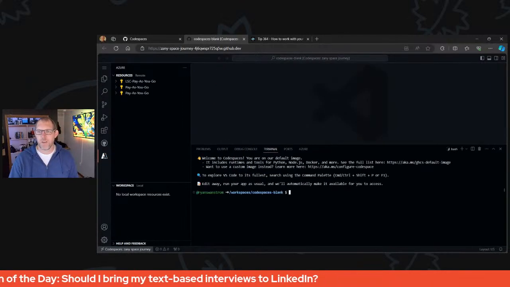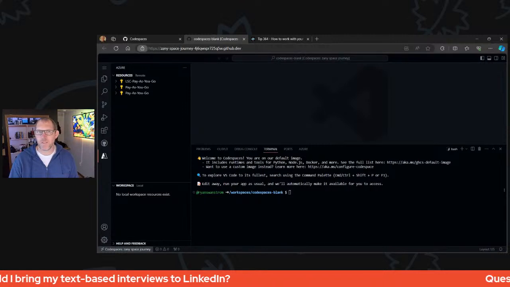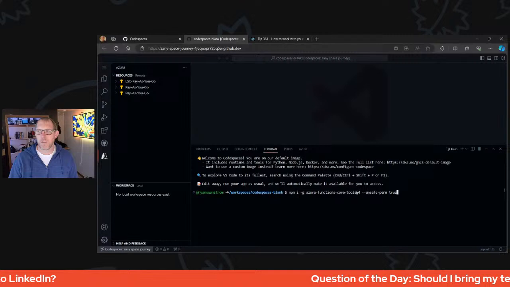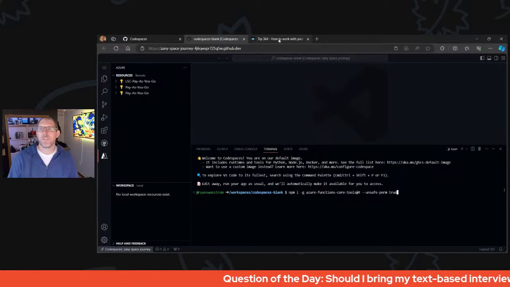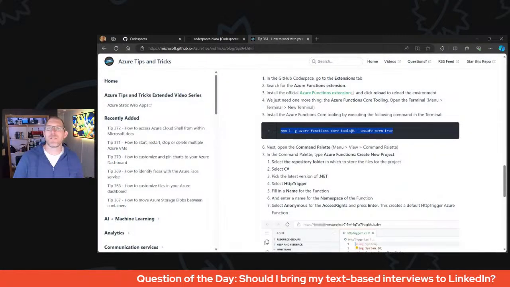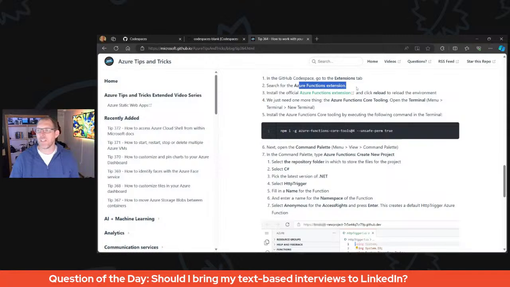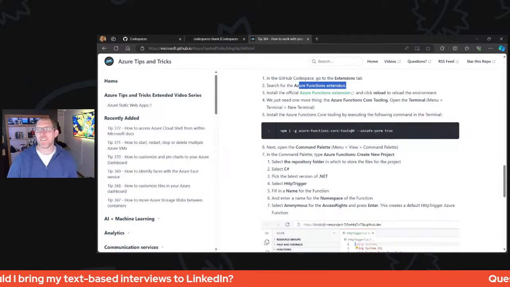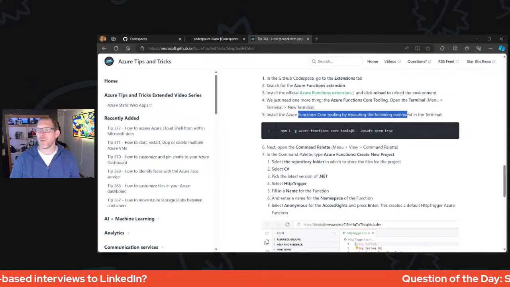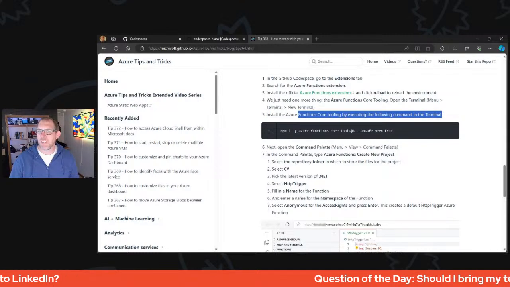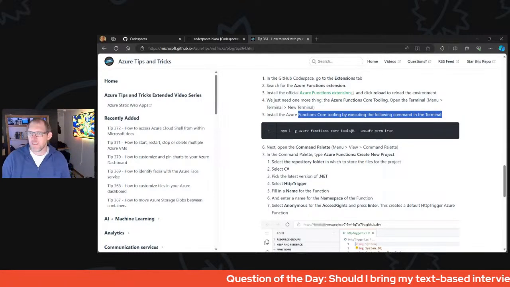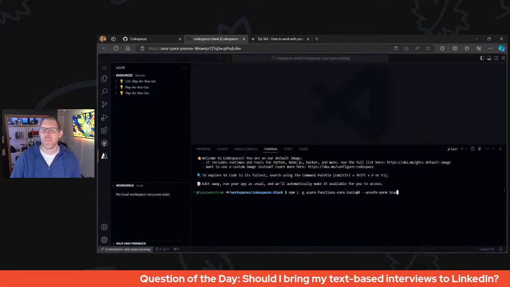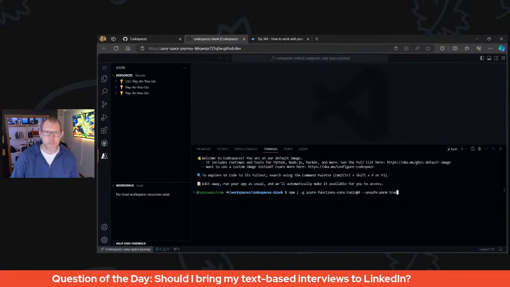Don't think I need to create any resources, but it tells us we need to install the Azure Functions extensions, reload the environment, which we've done. Then it says install the Azure Functions core tooling by executing the following command. We're going to run this.